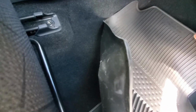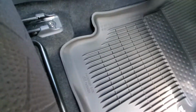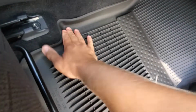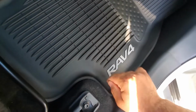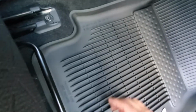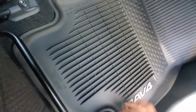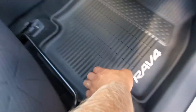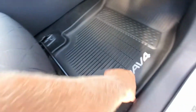Okay, passenger side, super easy. I don't understand why Toyota didn't make those little locks on the passenger side like on the driver's side. It wasn't that hard. See, it doesn't have this little locking mechanism. But this is pretty nice. It protects the lines, the front, very nice. Nice thick rubber.